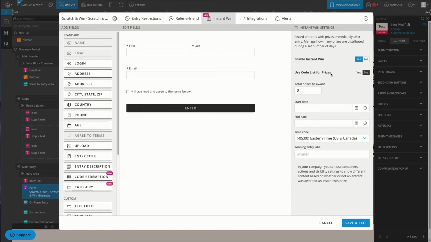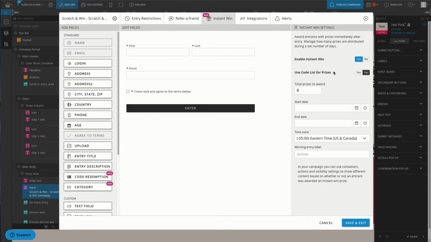And this would mean you upload a CSV into our system, and in that CSV would be a single column with rows of prizes. So as many rows as there are prizes for your contest, and we will give away, starting at the very top, that first prize for the person who wins it, and then the next person wins the second prize. So we'll go from top to bottom. So it's up to you on the order.